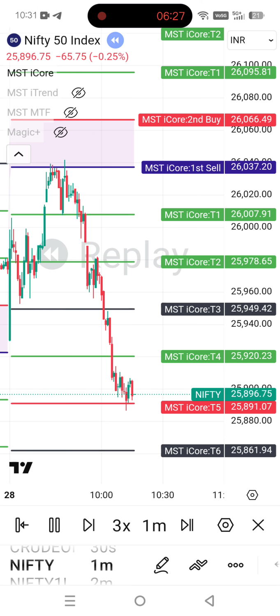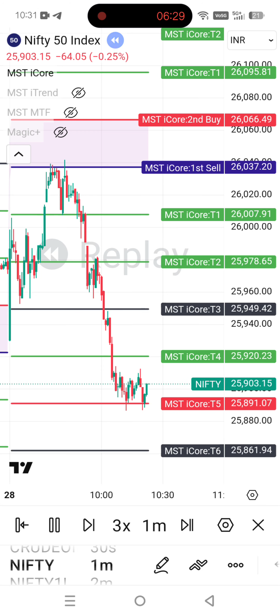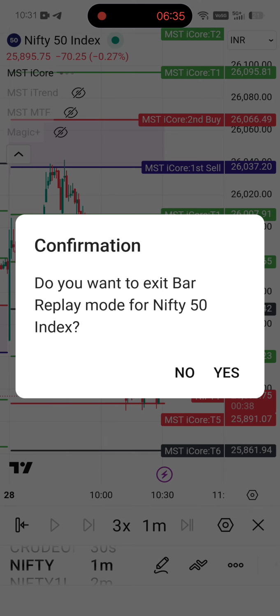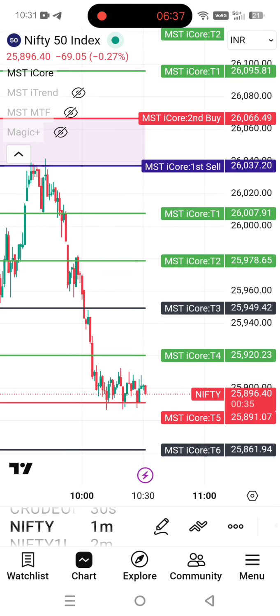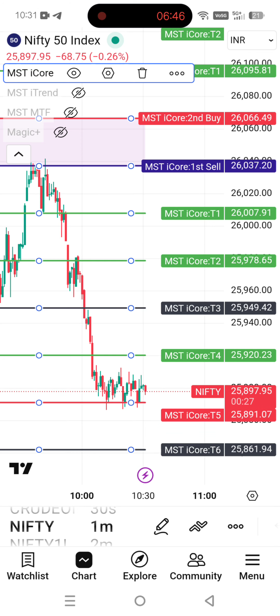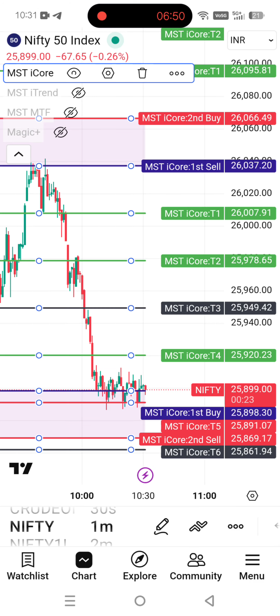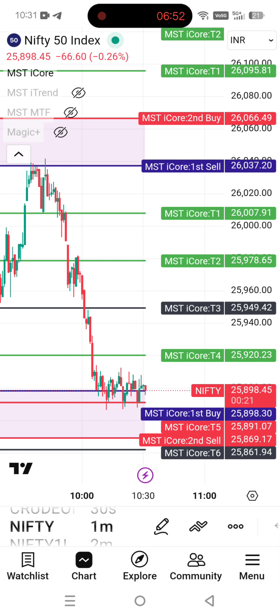So now automatically we will be getting extra targets. Again the market is running, fourth target done, fifth target also done, and waiting for the sixth target. The market has not yet reached. It is stagnated at the fifth target, and the reason might be that at the sixth target our buy zone may be there. I will also enable that buy zone and show you. See here, exactly our buy zone is there.